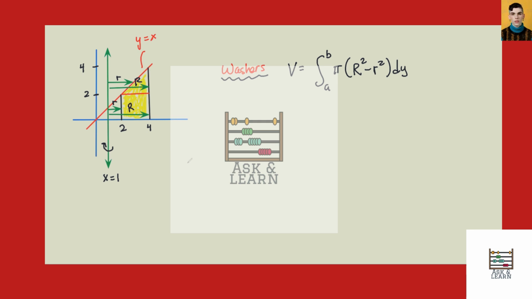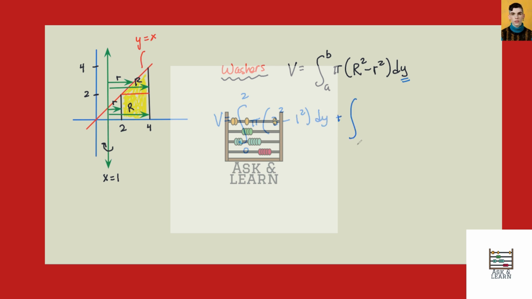Okay, so here we go. All volume then will be, let's do the bottom half. We'll go from 0 to 2. Remember, everything has to be in terms of y when we rotate around something vertical. So we are going to now do big R. Big R for our bottom half, that's just the distance between 4 and 1, so that's just 3. 3 squared. Our little r is just the distance between 2 and 1, so that's 1. So that is our first volume integral.